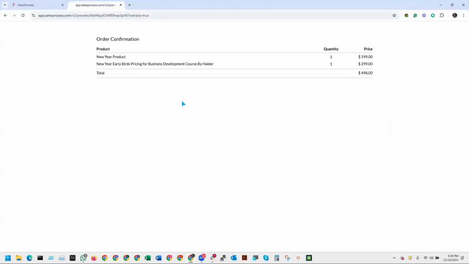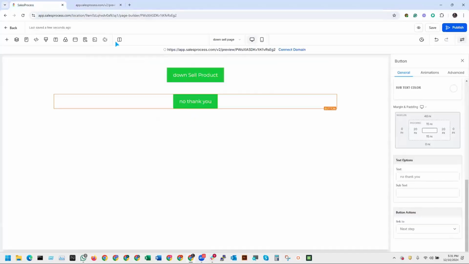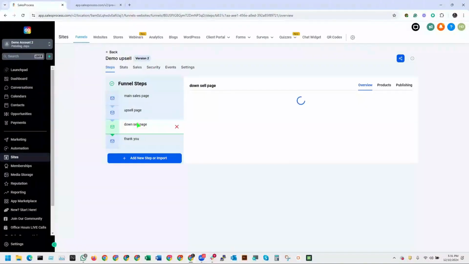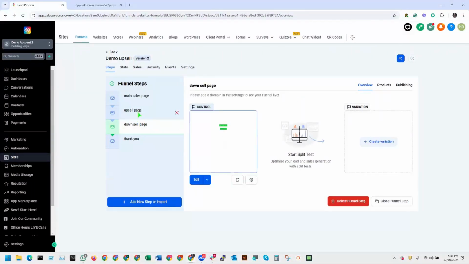And there we have it. So what happened in here is the customer went for your main product, and then he bought the upsell product, but he refused to purchase your downsell product. So now he has only bought two of them. So from here, you can see he has the choice to purchase your main product. And then if he wishes, he can purchase the upsell product or maybe the downsell product according to whatever his choices are.